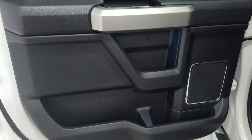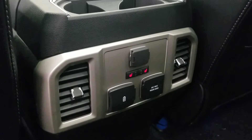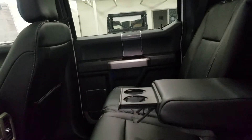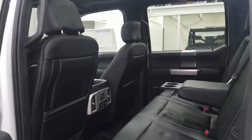Rear passengers can also enjoy loads of door storage as well as ambient lighting with power windows, and more storage behind the driver and passenger seats. At the back of our center console we have a 12-volt adapter with left and right heated seats, a dual USB port, a 12-volt outlet, and an AC outlet. We also have dual ventilation to keep air circulating at the rear. With our 60/40 bench seating arrangement we are left with loads of leg room and tons of head space to fit three passengers in the rear comfortably.